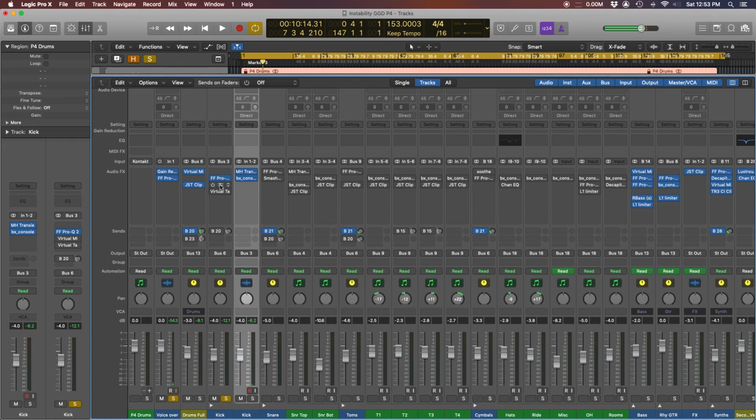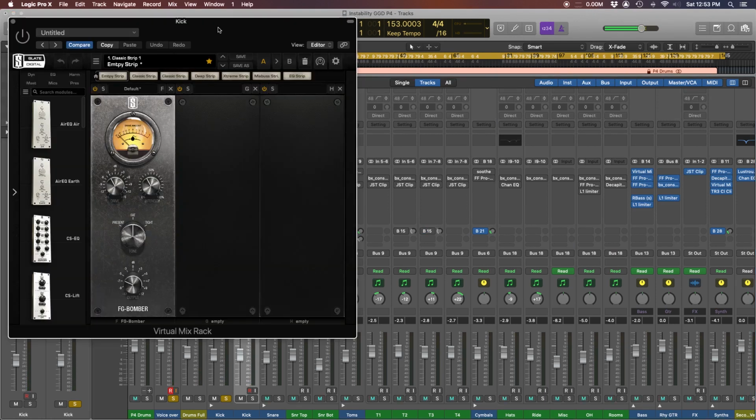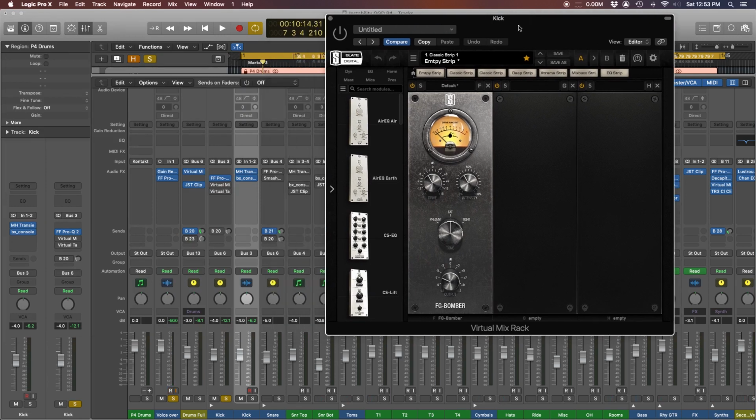Now this next one is something I started doing very recently. I don't have a real reason for doing it. I was just experimenting, and I kind of liked what this FG Bomber did to the sound of the kick. It kind of pushed the low end and the top end out a little bit. It's a little bit of a distortion, and it's kind of like a distortion transient designer. So I'm going to go ahead and start it playing and then turn this on and off a couple times so you can hear. It's kind of subtle, but it kind of just adds a little something I liked.